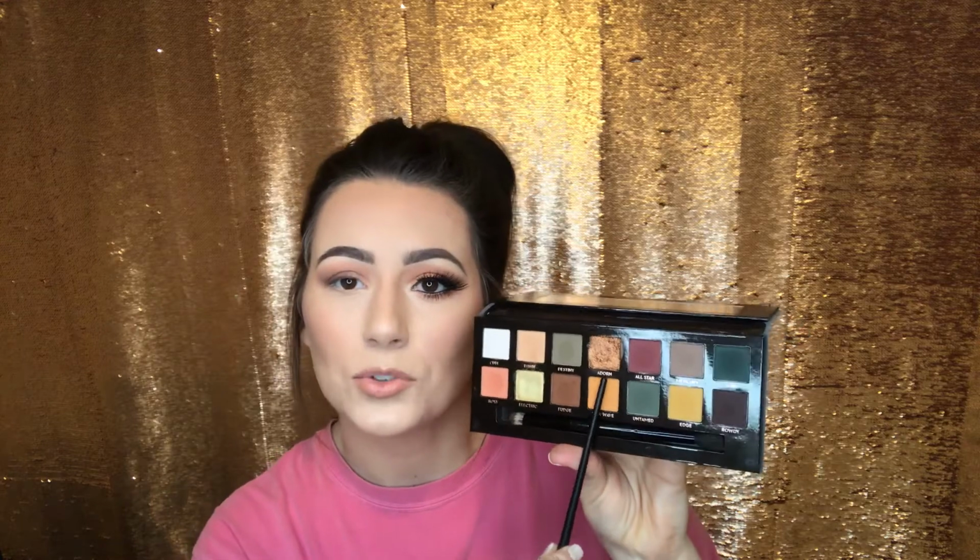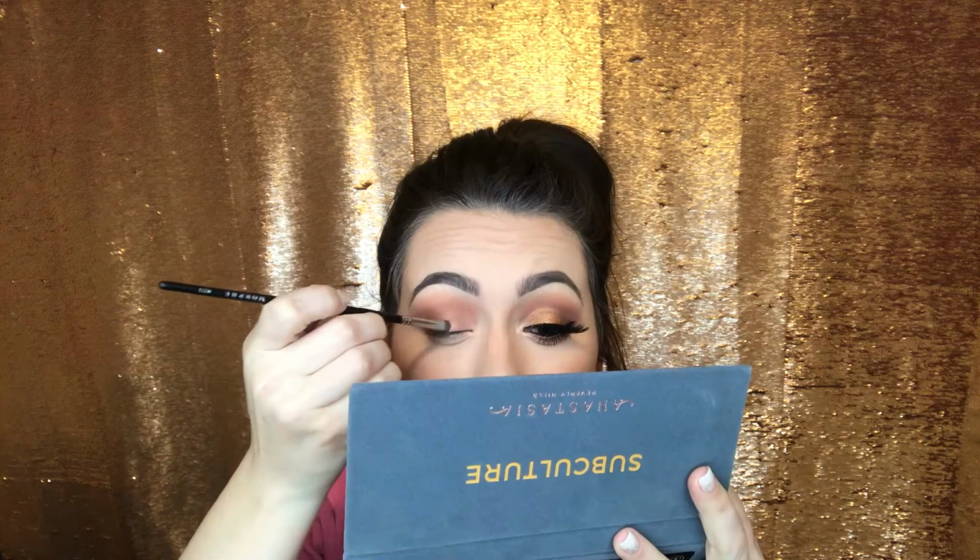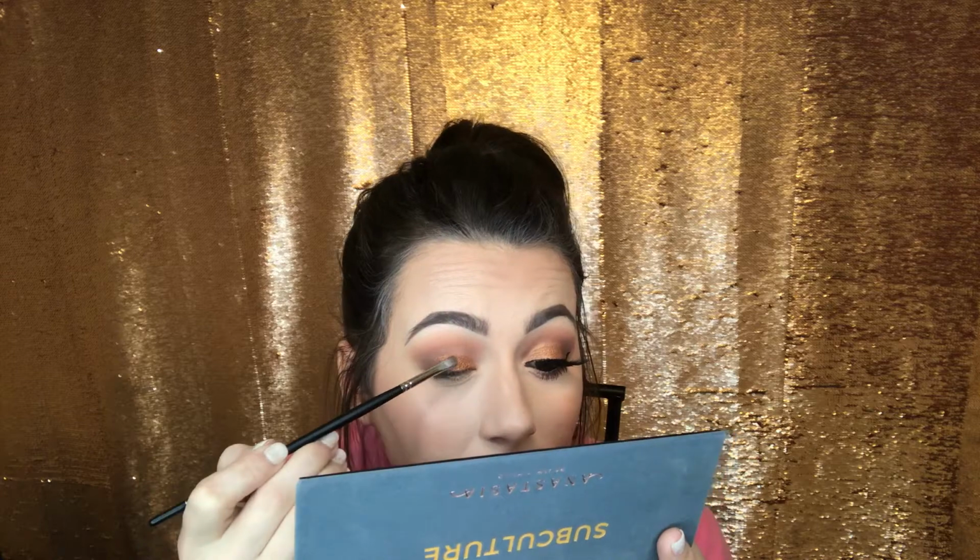Alright, next we're going to move on to the lid. The shade right here is called Adorn. I'm going to take that on the Morphe M213 brush, and I'm just going to apply that all over the inner part of my lid. Putting that all over the lid, dragging it all the way up to just a little bit above the crease. I'm going to take that just a little over halfway of my lid.